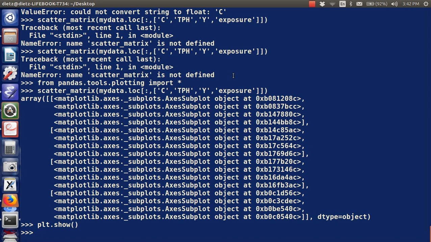Great. Okay, now moving on to the next thing. Simple line plots.